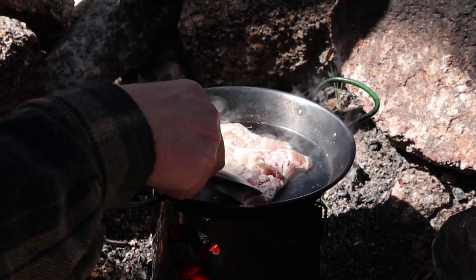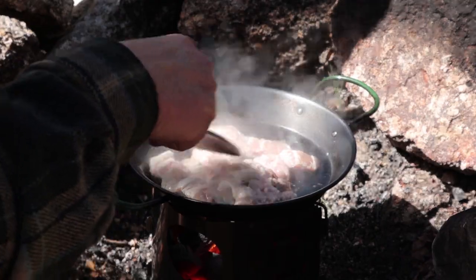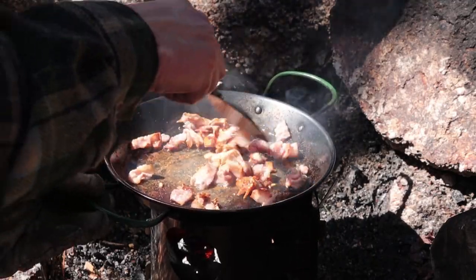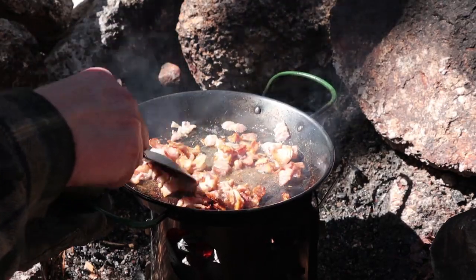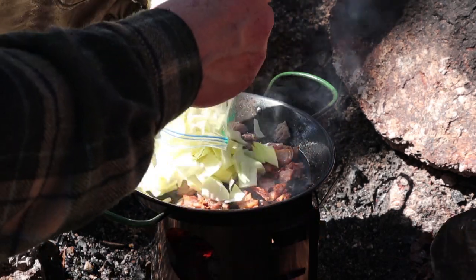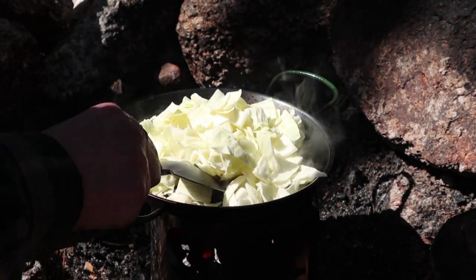I have to pay close attention. When I'm ready to put the cabbage in the pan, that's when I'll bring it back. My bacon is crispy enough, not completely cooked — it's spattering, a lot of heat. But I think it's a good time now to add the cabbage. The point was to cook the bacon first to give the cabbage something to cook in — inside of the fat.